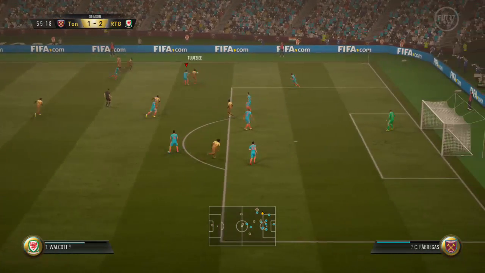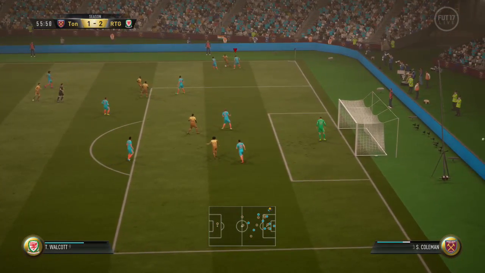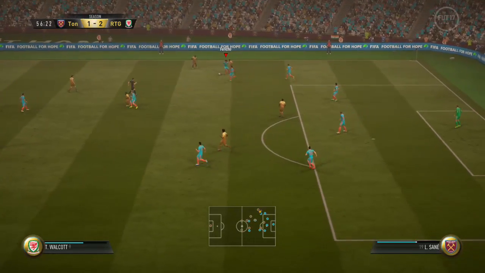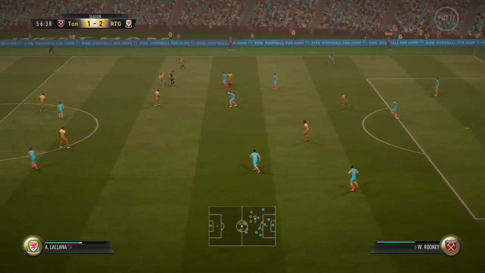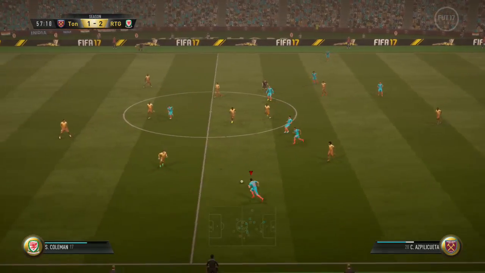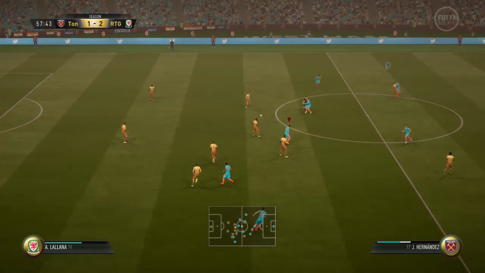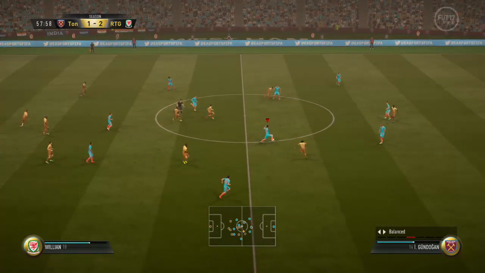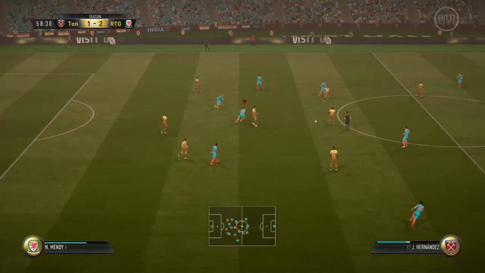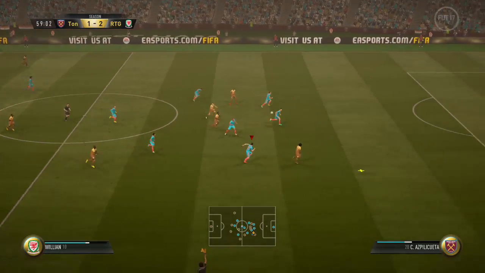Danny Rose. Here the challenge is a good one. Rooney. That's Billy Quetta. Adam Lallana. It's a very good interception. Could have got through there, but the defender was absolutely on top of his game.